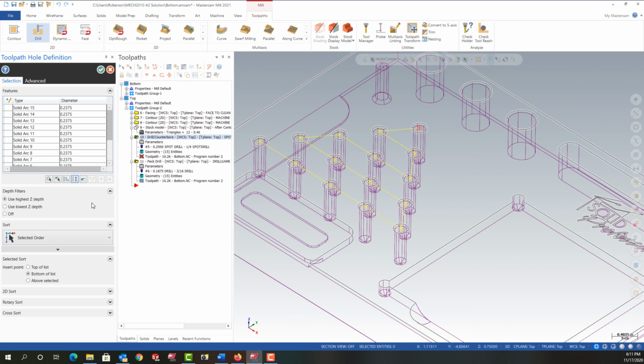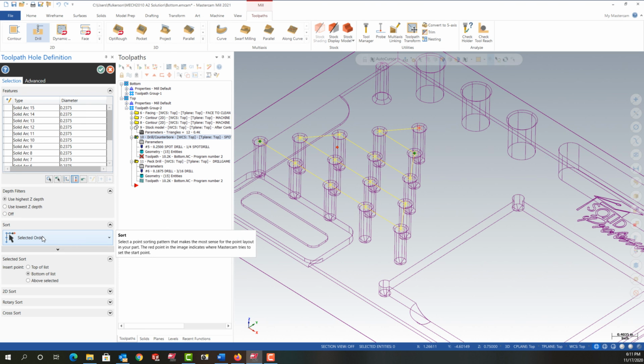And then the next thing I need to do is reread what should happen. It says the tool needs to drill that hole first, and then it says for the next row to machine from the left side to the right side, and then the right to left, and keep zigzagging back and forth. So now my order is correct. If it wasn't, I would just come down here to the sort order and resort them.